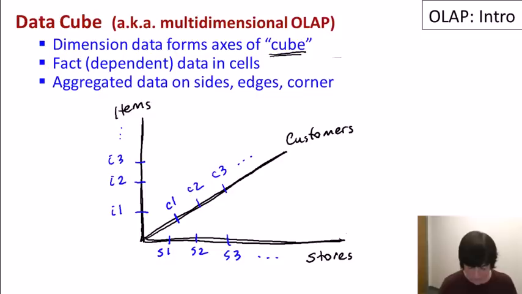Now here comes the tricky part especially for drawing. The idea is that every cell in the cube, so every combination of item, customer and store has a cell in the cube. So this would be sort of a free floating cell here. And this will have, for our schema, the quantity and the price for that item, that customer and that store. So this might be the floating thing here that's item I32, customer four and store 17, something like that. And then floating in there is this cell with the quantity and the price. Now we are assuming that there's just one quantity and price for the combination of those three attributes. And I'll come back to that in a moment. But let's assume that for now.